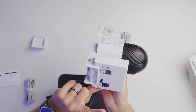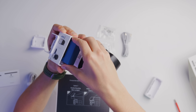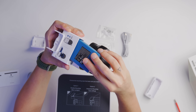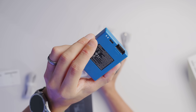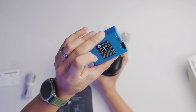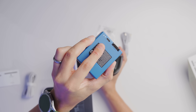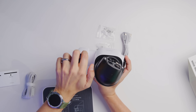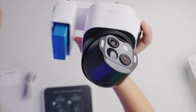If you're wondering where the battery is, it's right behind the camera module itself. Just loosen the screw, slide it open, and there it is. You can remove the battery to charge it, and for first-time use it's recommended to charge it to 100% before setup. I'd also recommend doing the initial setup indoors even if you're mounting it outdoors — mount the bracket outside first, then do the full setup inside connected to your Wi-Fi to make sure connectivity isn't an issue. Once it works indoors, go ahead and mount it outside.